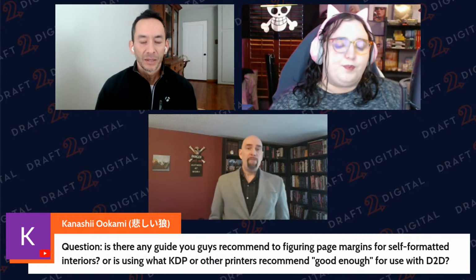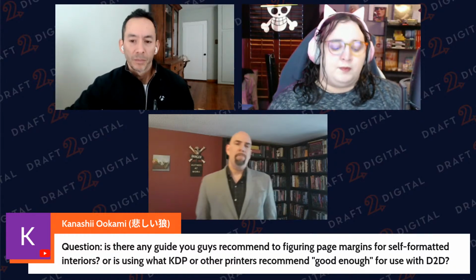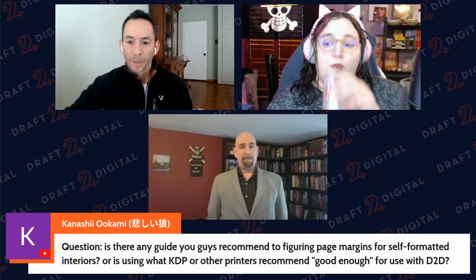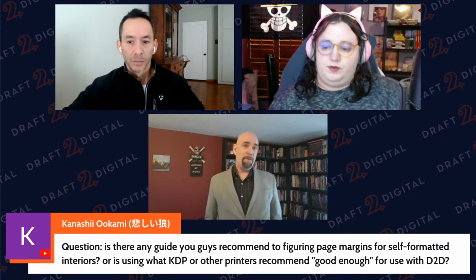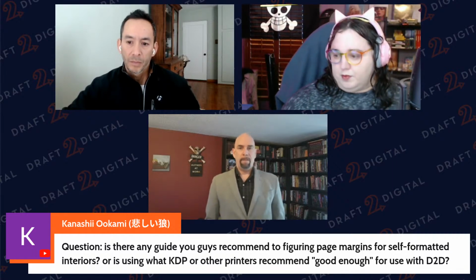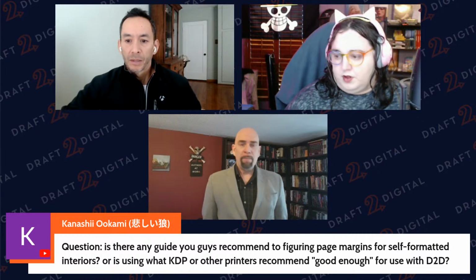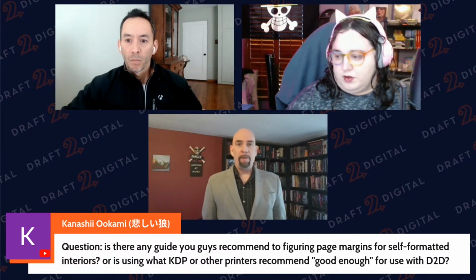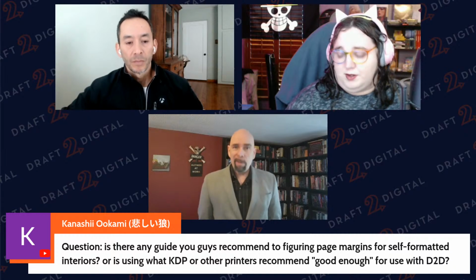Yeah, I mean, if this is something that you've been able to load to KDP Print, if it's something you've been able to load to IngramSpark, chances are it's going to be something that you can load to our platform, because they all use relatively the same kinds of printing techniques. But I would say, if you're curious about what the margin should be, our templates do that for you automatically based on industry standards. Or pick up a book and measure the margins.